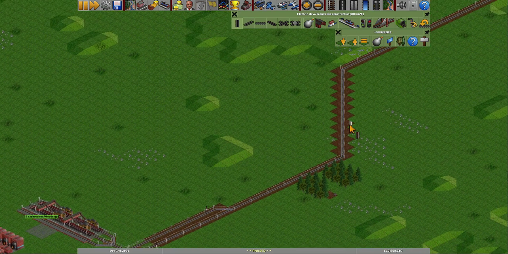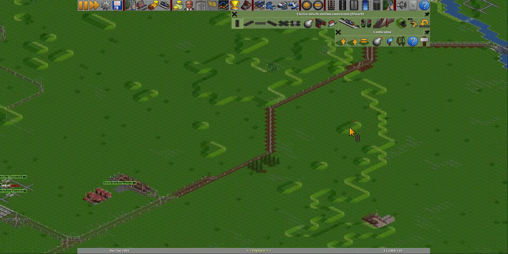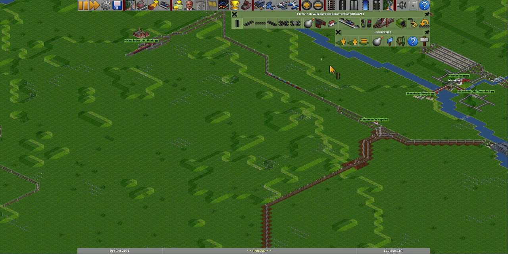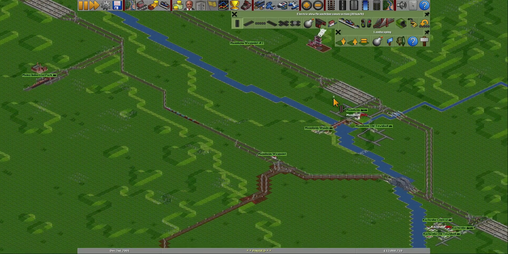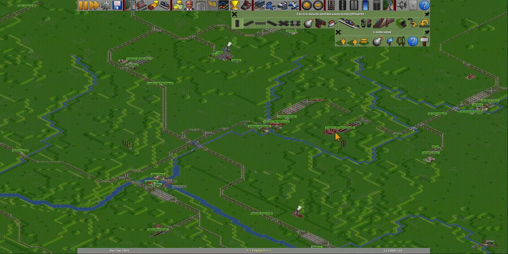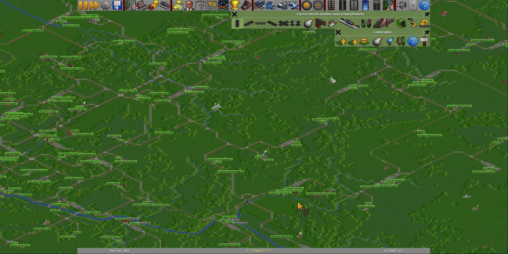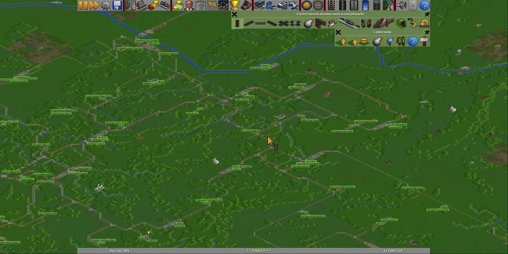Good. Perfect. I have the signaling in the right place. Yeah, perfect. Good. Which means that we can now get that thingy moving. Problem is, I'm not sure how to get it through.